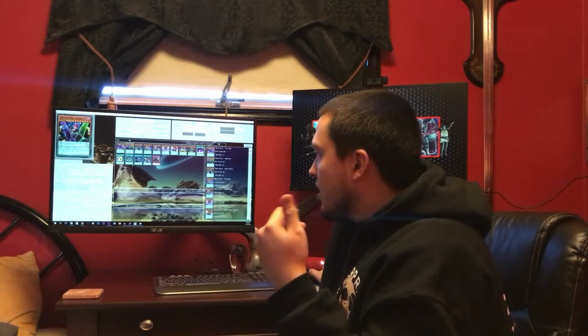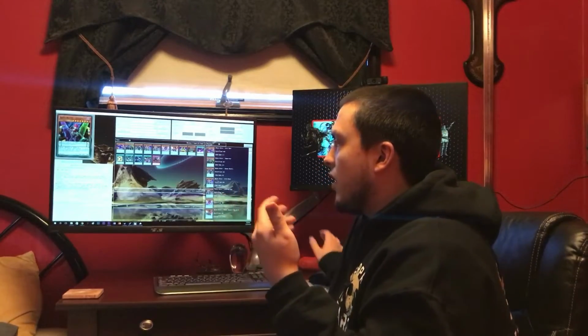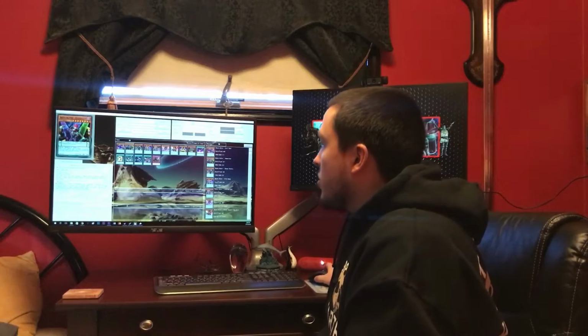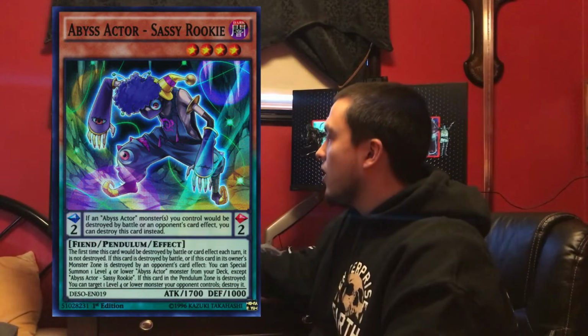And then the pendulum effect: add an Abyss Script spell card in your graveyard to your hand. That's pretty decent as well, helps to recycle some of your Abyss Scripts. We're going to keep going through these. We got the sassiest of rookies here.